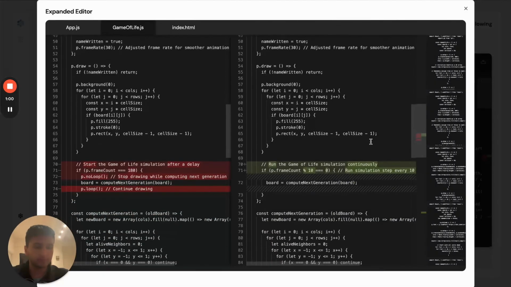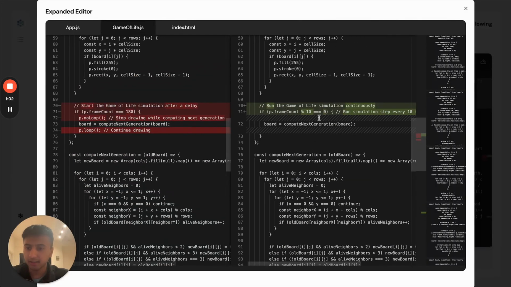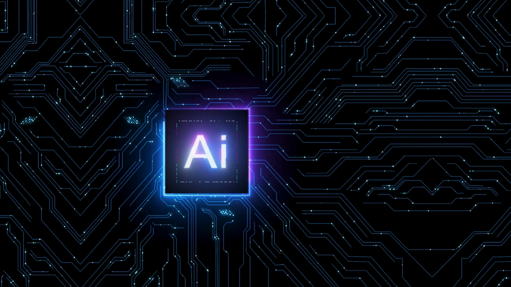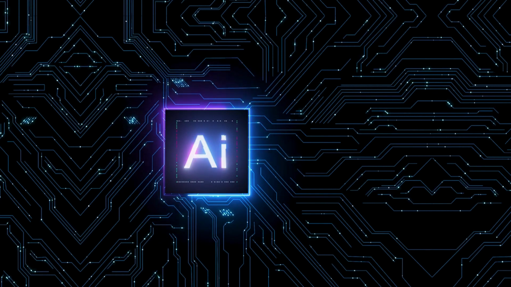Devin is just the beginning. Cognition AI is already working to push new frontiers, promising to bring AI's reasoning capabilities well beyond code. What impact will this technology have on our world? Only time will tell. Thank you for joining us in this exploration of Devin and the future of software engineering.